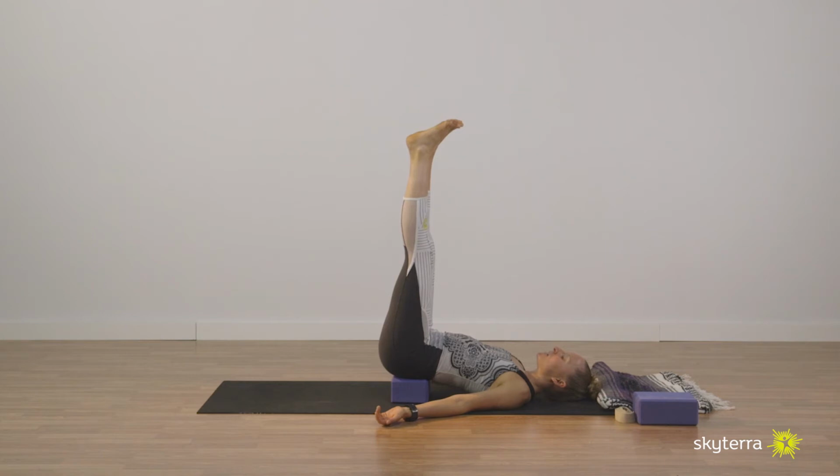So just breathing, trying to release the legs. So try not to hold the legs in any particular manner. Just allow the legs to float.